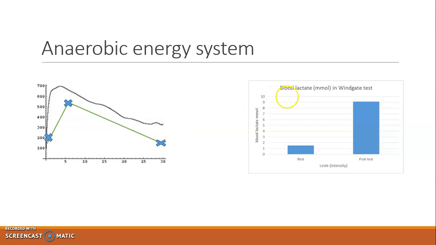So in terms of lactic acid, here we have some results for blood lactate of an untrained individual during the Wingate test. At the end of their test, their lactate level was 9.1 millimoles. After an 8-week training program in the same exercise, we would expect a decrease in this value to about 5 millimoles. This is because the pH buffering system has more efficiency to prevent buildup of lactic acid, and therefore they're able to delay this.